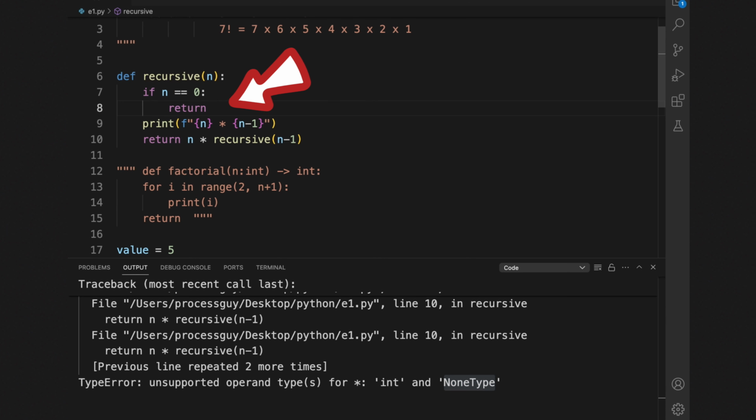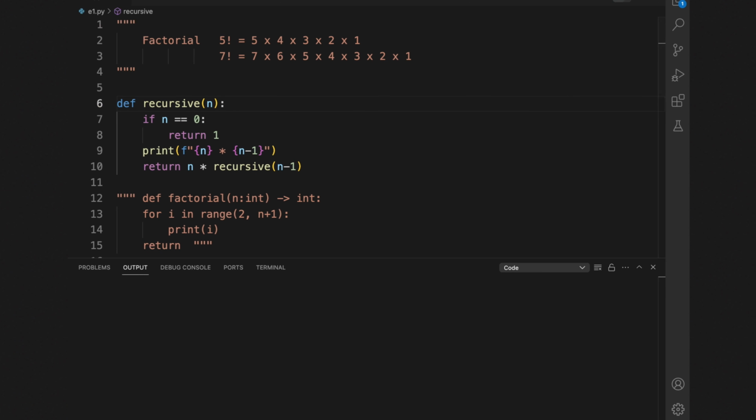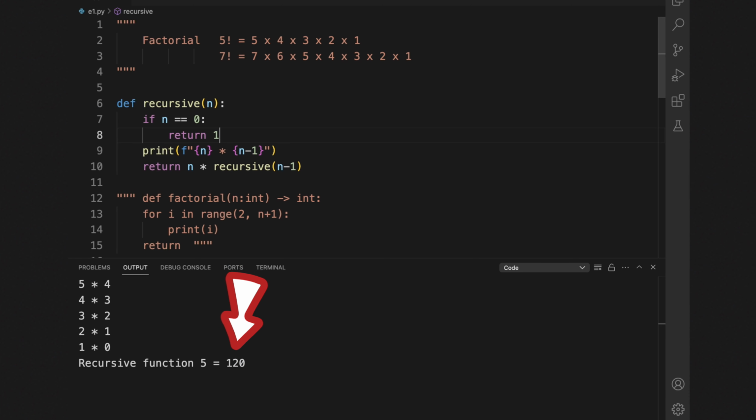Whenever it is 0, 1 is always safe for us to return. 1 is always a safe result for us to return. So if you call this again now, you should have something like this. So it's not doing the work for us very well. Of course, if you return 0, you get 0. It will spoil everything for you, because once you multiply everything by 0, it will give you 0. So if you look at it very well now and run through it, you will see that 5 multiplied by this, multiplied by this, and once you get to 0, it will just return 1. So it will not give you any issue.